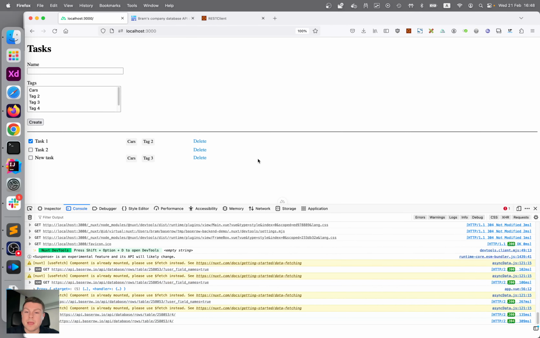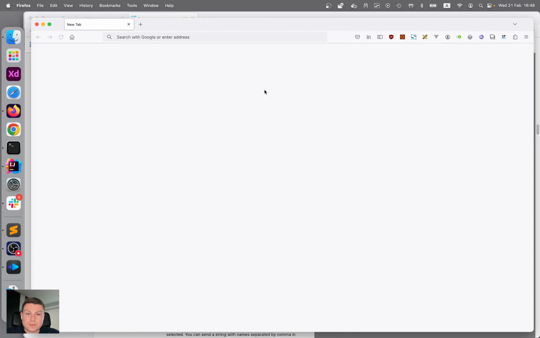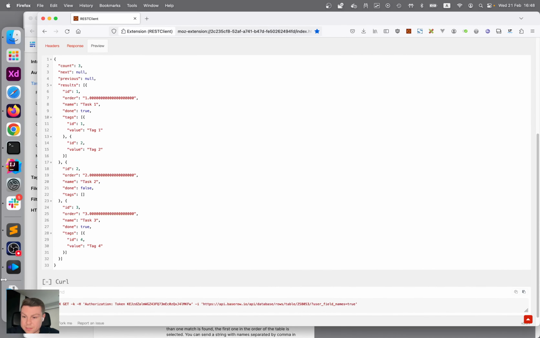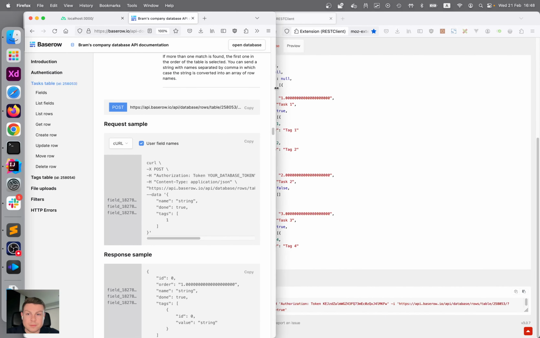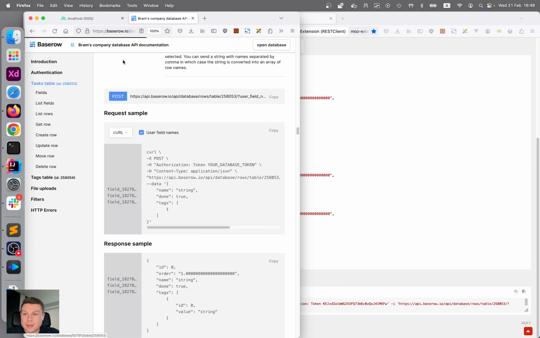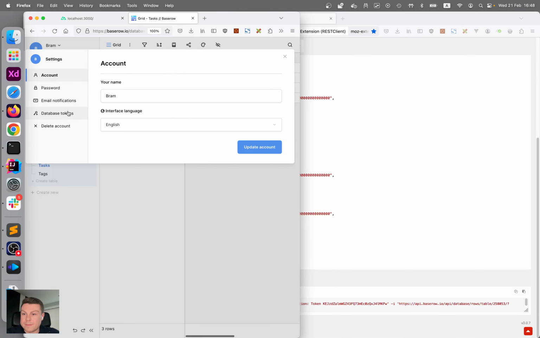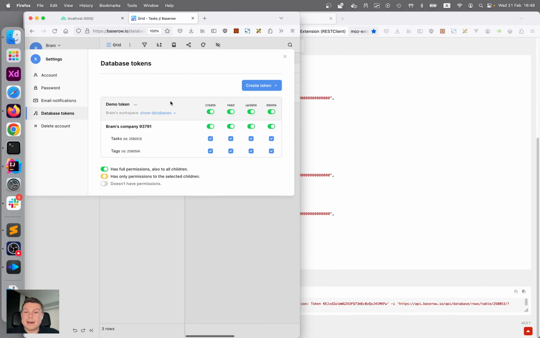we can delete them. I want to elaborate a little bit more about the API token permissions that we have. So I'm going to move this window a bit to the right so that we can try it live and make this window a little bit smaller so that we can show the API token settings. So as you can see here, this token has create, read, update, and delete access to our full database. So that means the tasks table and also the tags table.